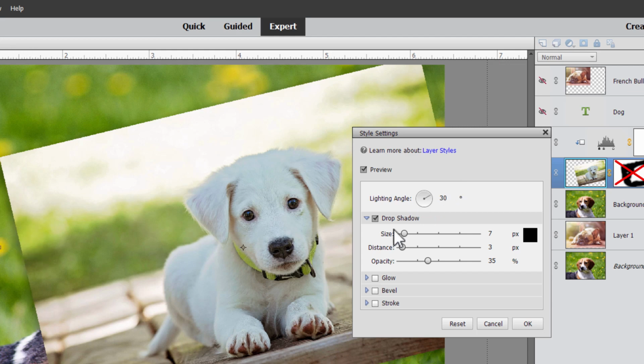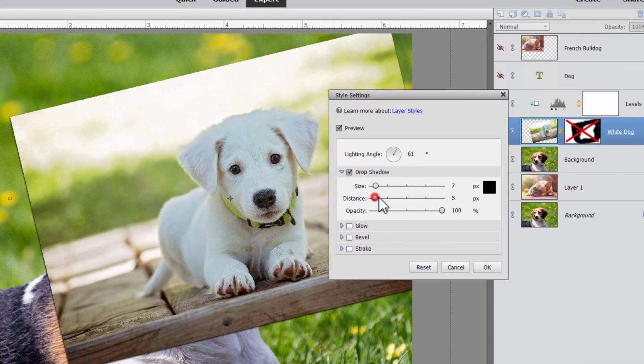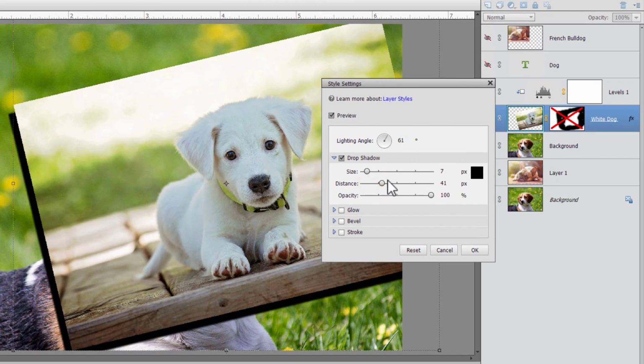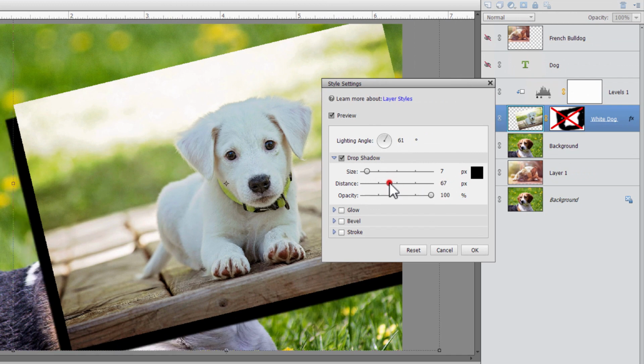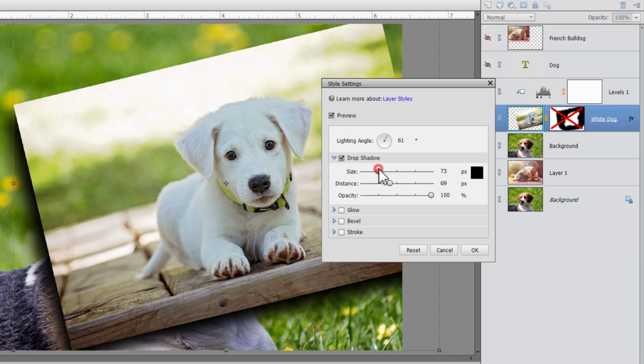There's our shadow. If I bring it down a bit, down here, you can see it's top left-hand side. If I bring it up a little bit, it's now going to be the left and bottom. We can see that more by changing the opacity. We have slider controls in here to adjust this. There's real opaque. The distance is how far away it is. You can see that. That's your distance. And the size is actually the feathering. The higher the size, the softer the edge is.